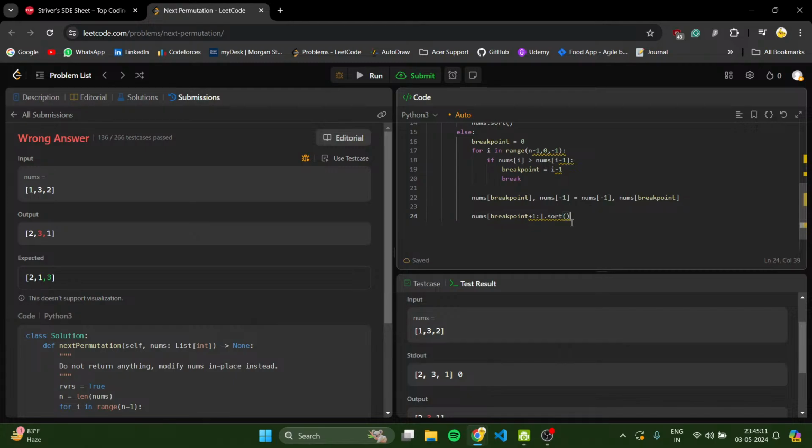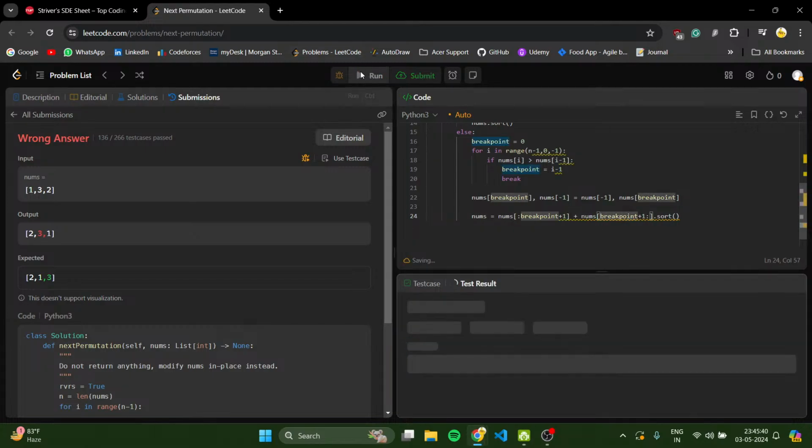There will be some other way to do this. So what we can do is nums equals nums up to breakpoint plus 1, plus this one. Run.